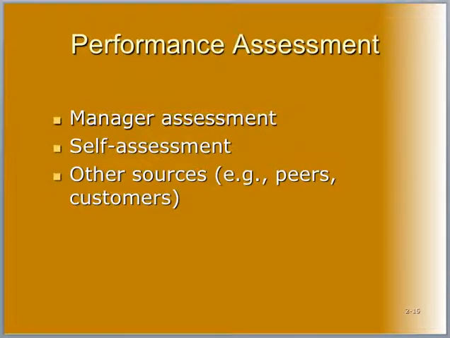So let's move on to performance assessment. Okay, so we have a few different types of performance assessment here. We have the manager assessment, an employee self-assessment, and then other sources of assessment such as peer evaluations or customer satisfaction. Customers could be a customer satisfaction survey form or customer interviews, something like that. So these are all fairly self-explanatory. Managers assessing their employees, employees assessing themselves, and then the other sources like we talked about.